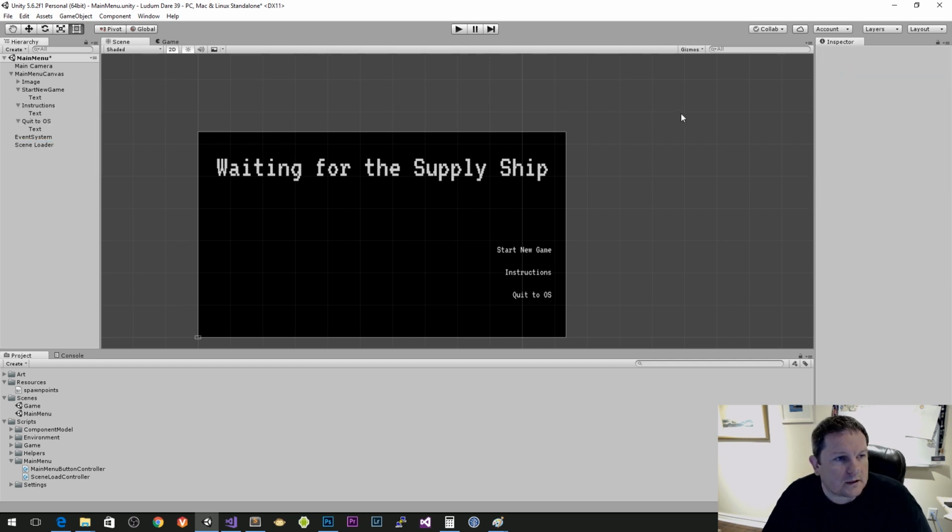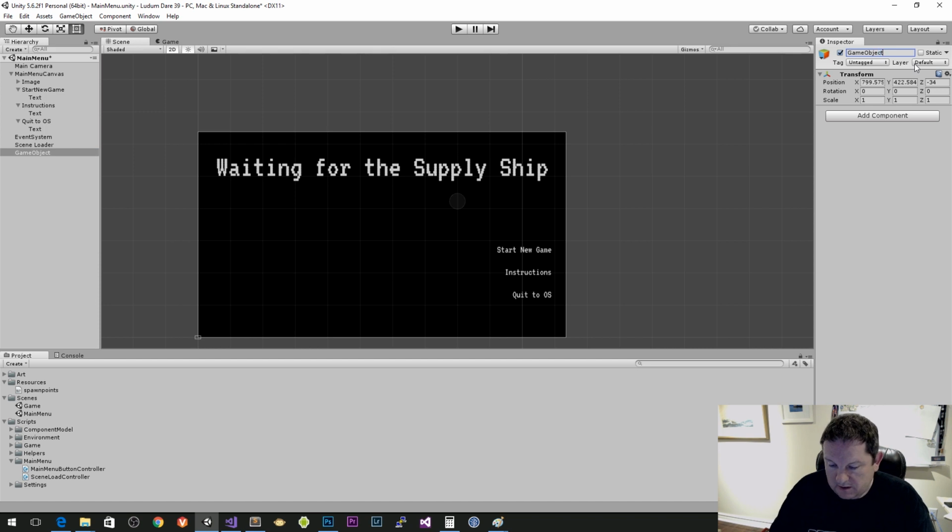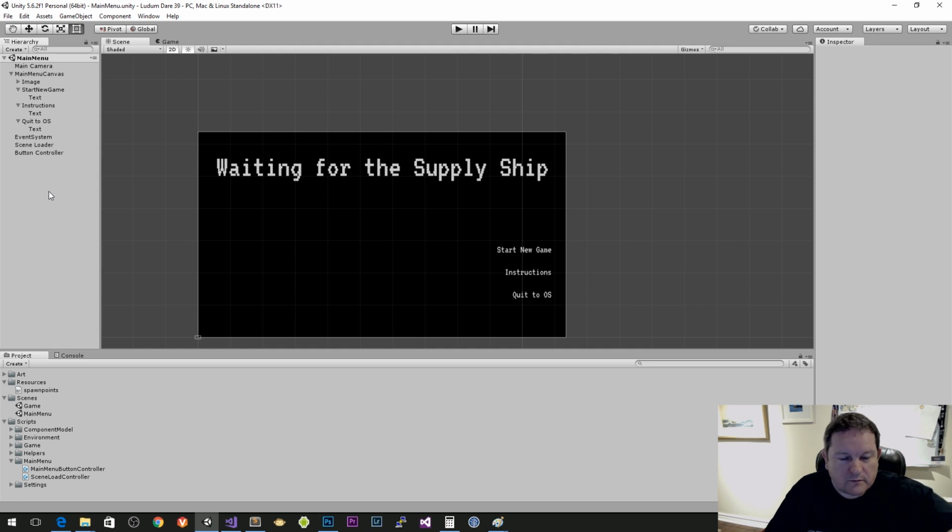Scene loader, and then I need a new game object here, create empty, and this is going to be button controller, main menu button controller. Okay, and then this one just needs the scene loader attached to it, which is that one there.